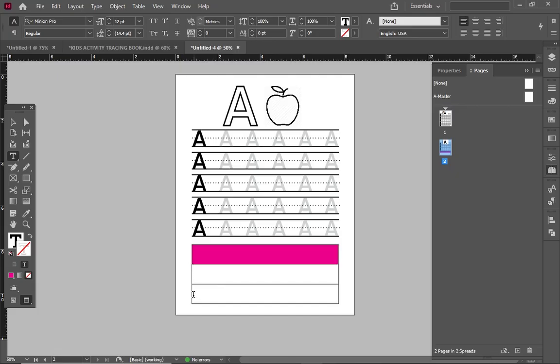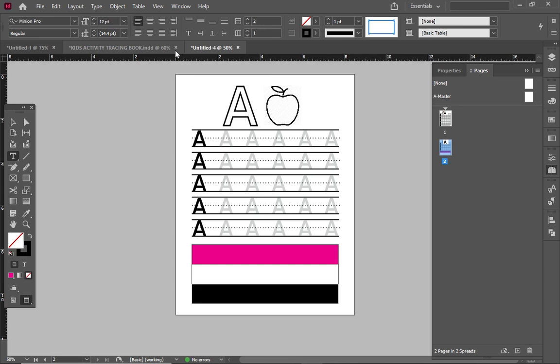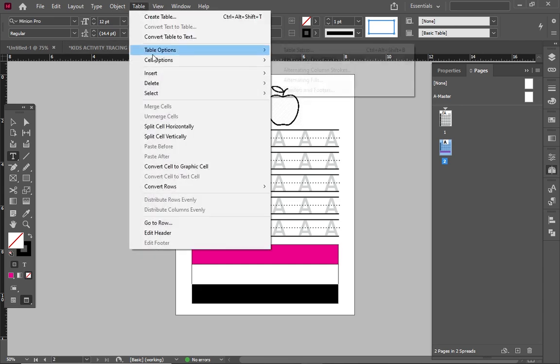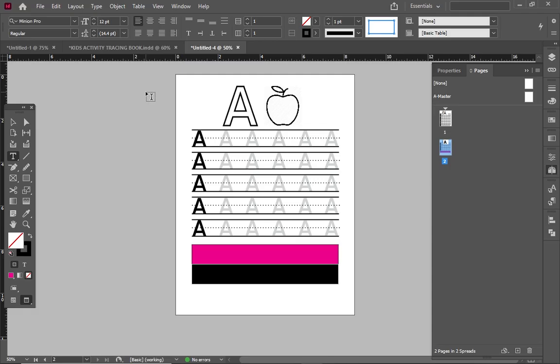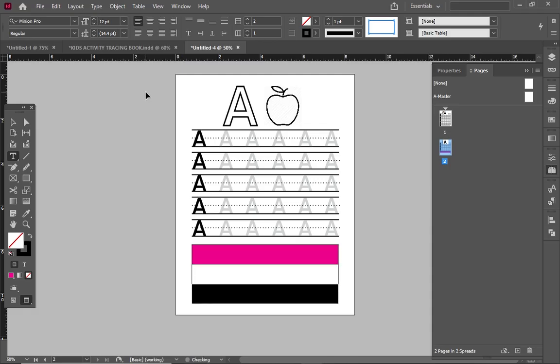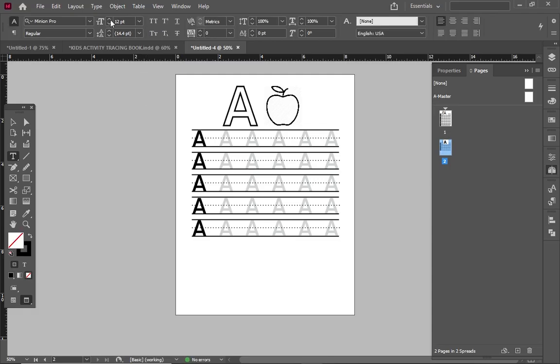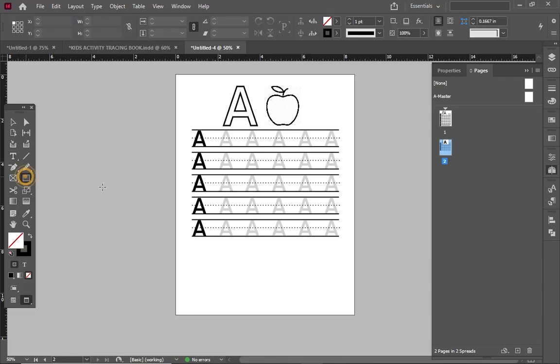Now when you want to do anything to it, you just go to your tables, and then you can either delete, add, or do anything to it with the table panel. So you can just delete a row. Now you have 2 rows now. Now let's pick a rectangular 2 and then draw 2 rectangles.